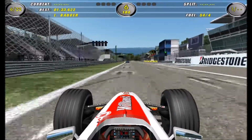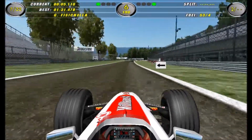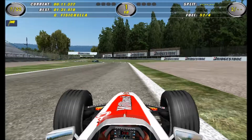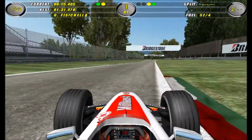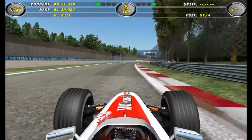Okay, the start-finish straight is very long. You can get up to about 190 miles an hour before you brake into the Variante del Rettifilo, which is this. It has been changed since. Whoa, okay, yeah, that needs to be addressed. It has been changed since 2002, I believe. It is one simple right and then left currently. It used to be 2 little chicanes like that.